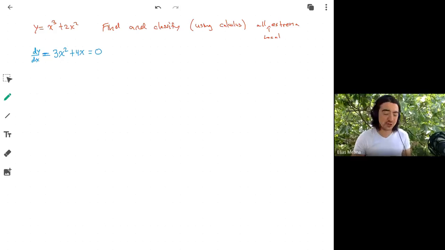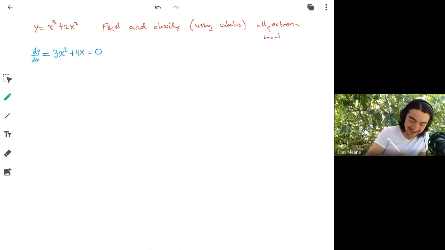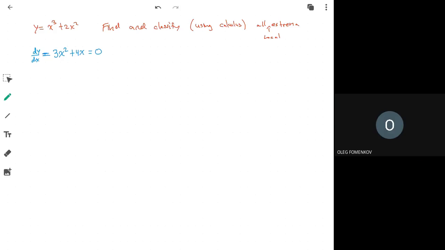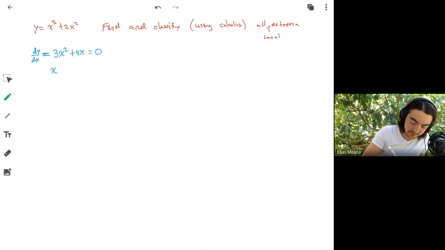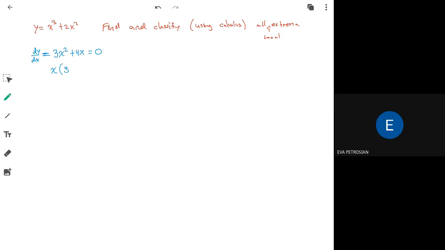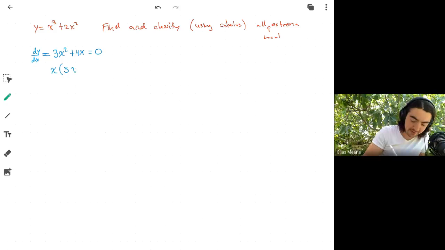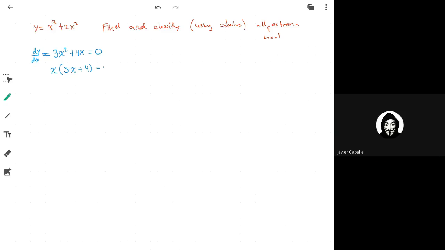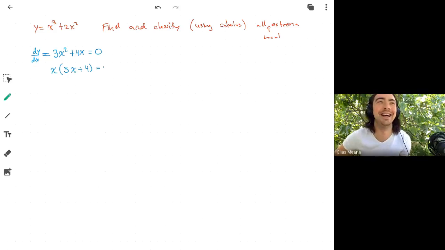Quadratic formula? Are you joking me? We're not using the quadratic formula here. We're going to take out the x. I think Oleg, you suggested that. No. It wasn't you? If in doubt, just take the quadratic formula. Whatever, Khalid. So we're not in doubt. Sir, I'm just joking. You always say that. That's true. You've got me there.